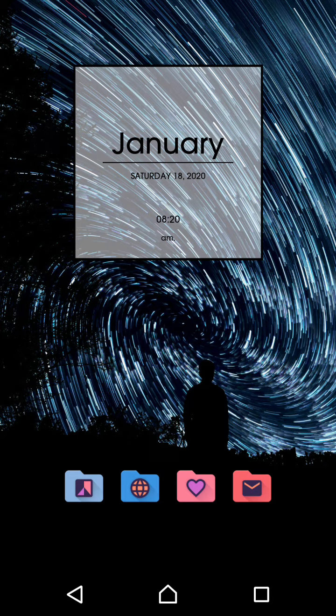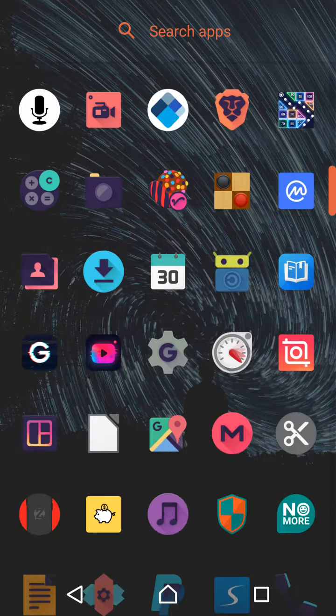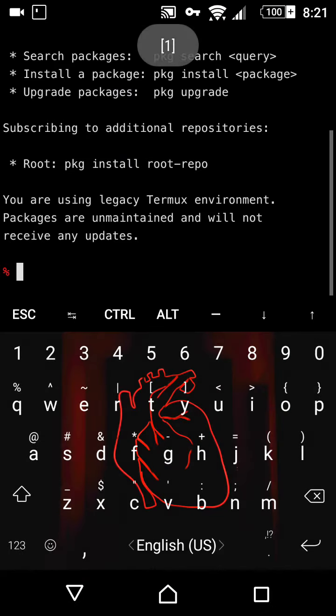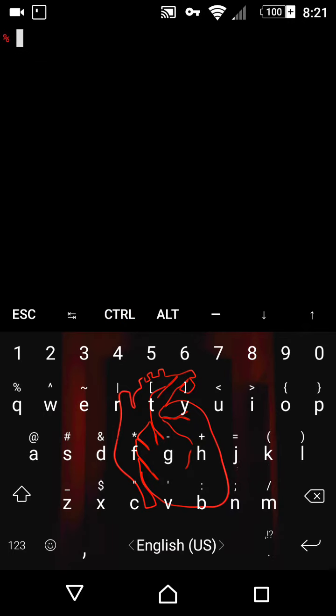In today's video we have a subject that's kind of important for those of you who want to use your Android phone as a desktop PC, okay? So you can run the Unix command line on your Android phone. You have to install an app called Termux, and the app allows you to use the Unix commands and install Unix and GNU software on your Android phone. All you have to run is pkg install and the name of the software.